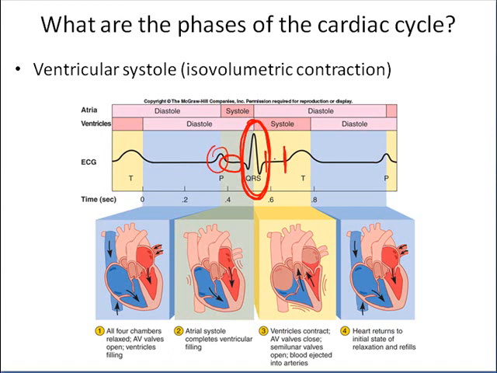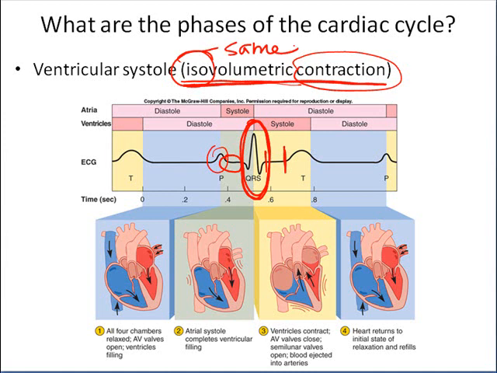Now, when the ventricles first begin to contract, they aren't moving blood anywhere. They're just shortening, but blood is not moving back into the atria, and the blood has not yet entered into places like the pulmonary trunk or the aorta. So it's all still in that chamber. So we have this portion where there's no change in the volume yet of the ventricular blood, called isovolumetric contraction. The contraction is occurring, but the volume is staying the same. Iso means same, like an isosceles triangle has two sides that are the same length. So isovolumetric contraction means same volume contraction.